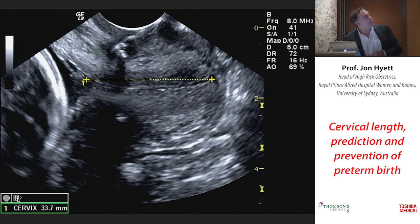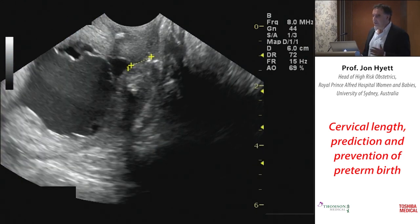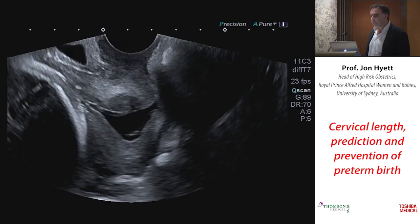So this is perhaps a slightly better placed stitch. This is the advantage of being able to look at your cervix with ultrasound after you've done the intervention. This cervix before the stitch was inserted was about 9 millimeters in length, and you can see 33 millimeters long at this point in time. This is an example of what happens with a rescue stitch. So you put the stitch in, you actually have pushed those membranes back, so you can see you've got membrane separation there behind the stitch, and you tend to get ruptured membranes at some point.